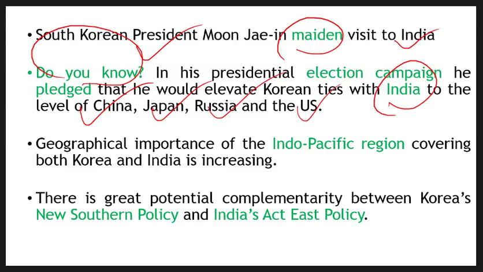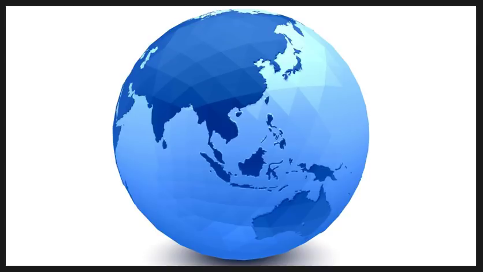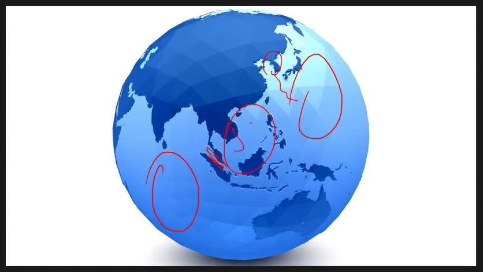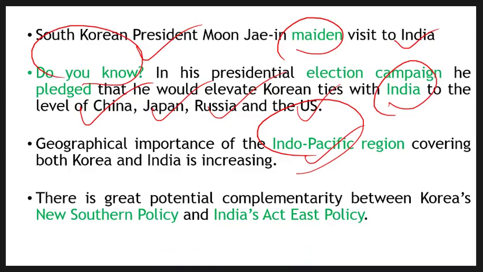And one more thing, for both countries, this Indo-Pacific region is a very important region. Earlier on, we used to hear this term Asia Pacific, but now it is more Indo-Pacific in the news. The reason is that when we talk about Indo-Pacific region, we are talking about the Indian Ocean and Pacific Ocean. As you can see here, it is sharing its waters with the Pacific Ocean. And of course, for India, the name itself indicates the Indian Ocean is a very important ocean for us. A small thread that is connecting both these big oceans is this portion here, Strait of Malacca, and of course South China Sea. We'll talk about South China Sea in a minute.